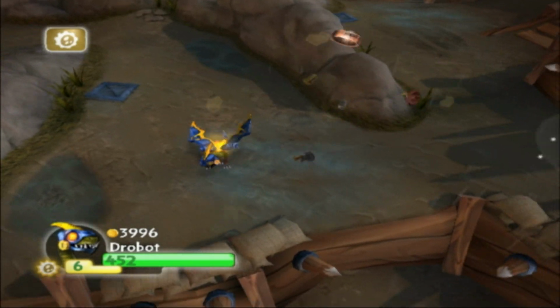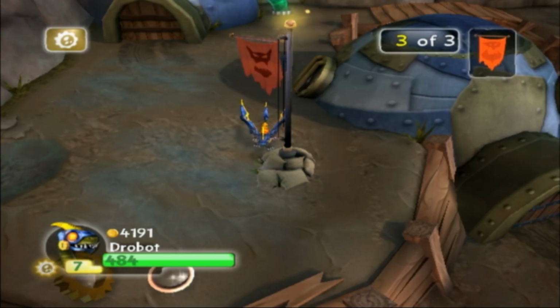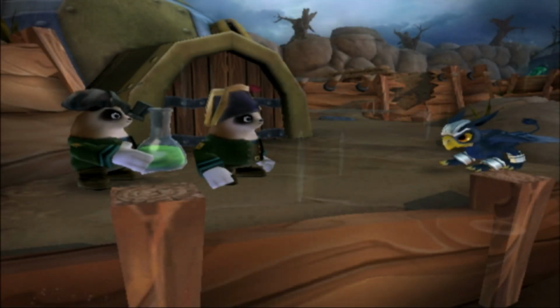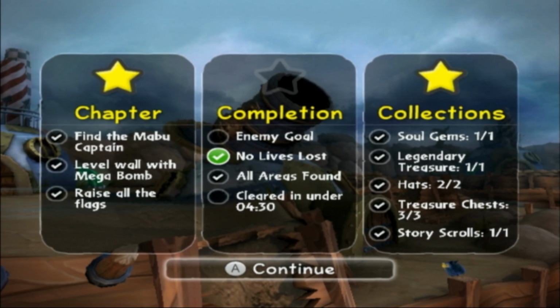We then make our way through the rest of the level, raising the first flag, second flag, and then the third. Rizzo thanks us for doing so, and as you can see, this was not a very good clear. We run through the level once again in an attempt to get the enemy goal, but I apparently missed a few somewhere, but we do get the no lives lost this time.